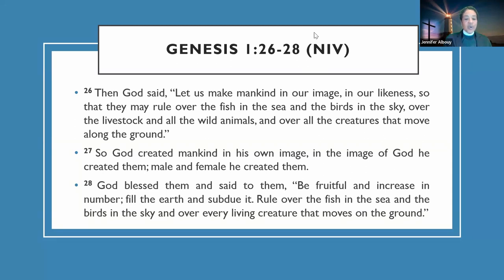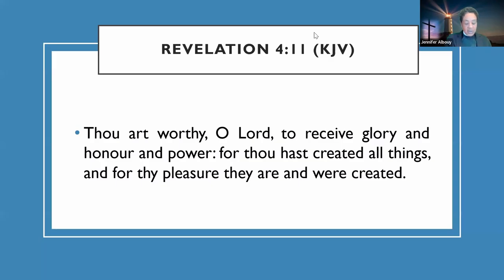In verse 26 that small word 'let' — he allowed, he permitted it. But there is a difference: in the same verse we are introduced to the word 'us.' Can you imagine the discussion between the Trinity about 'let us'? It was a purposeful discussion to have us dominate over all other creation. What a trust — a Trinity trust that God had in mankind. We were purposely fashioned after him, created to glorify and to enjoy him forever, as Revelation 4:11 confirms.